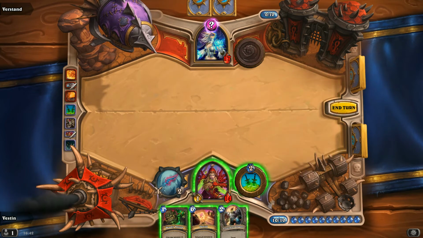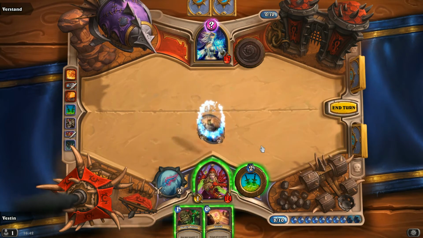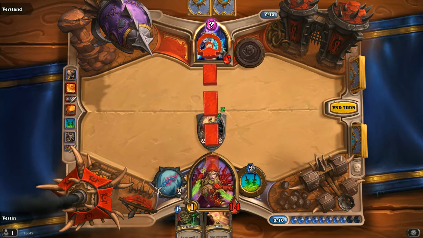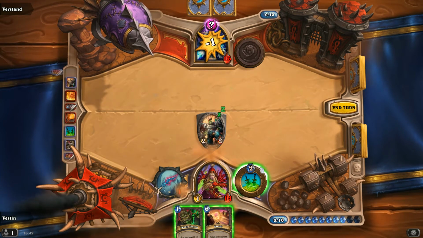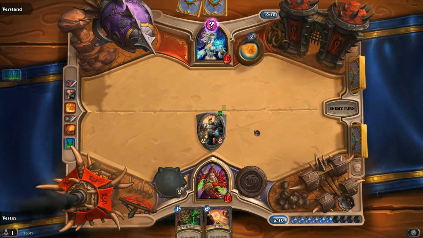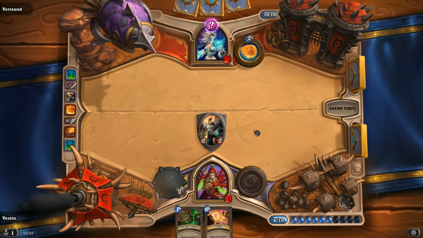Not for long, it's not. Go forth, Grunt. Now let's stab her right in the face. Here we go, for 1 point of damage. That was about as much as I could have done. 6 crystals gone to waste, not a regret in my heart.